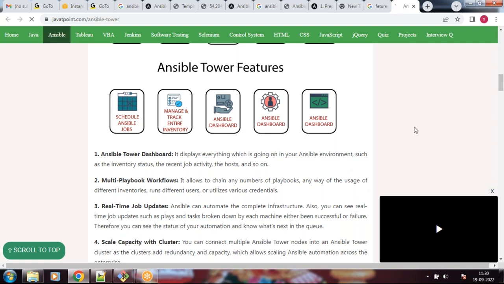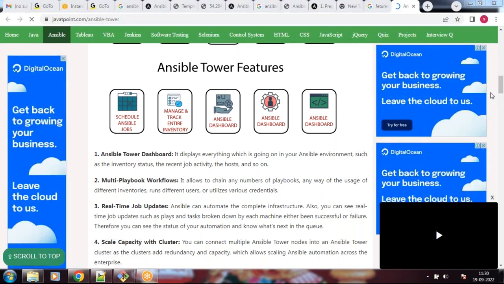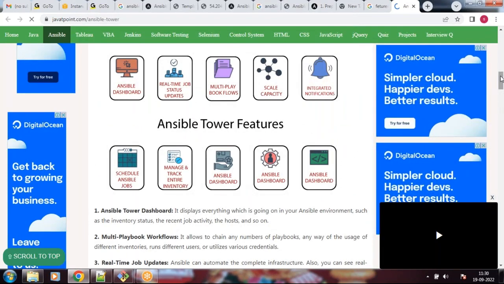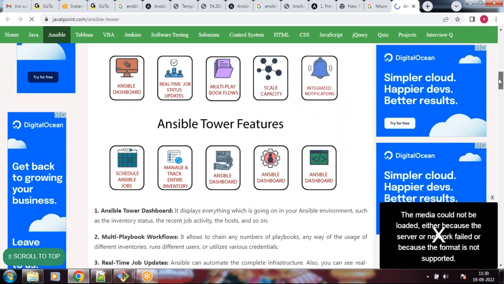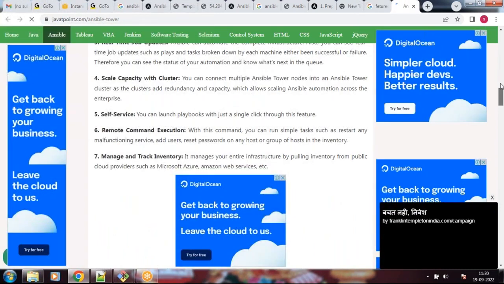The activities will be the same. Most of the time, organizations prefer open source Ansible only, because for small projects they don't purchase this. But if you depend completely on Ansible for developing your project, you need to purchase this, and there will be some special guidance for IT people on how to purchase and install it. They will take care of it, most of the time, because it is not specific to a project.